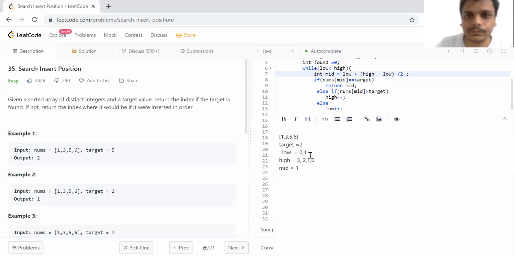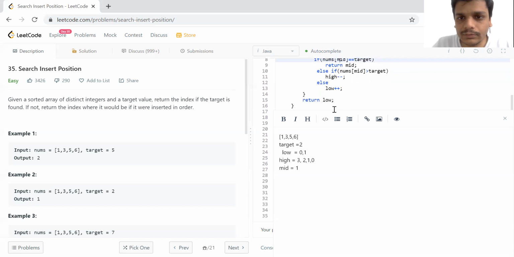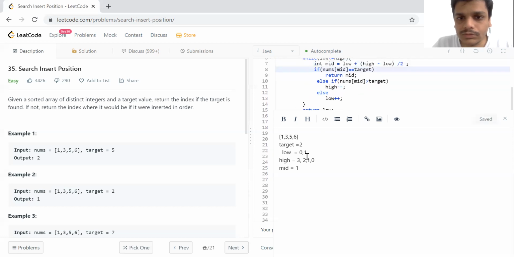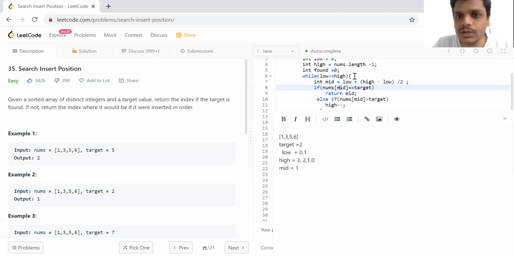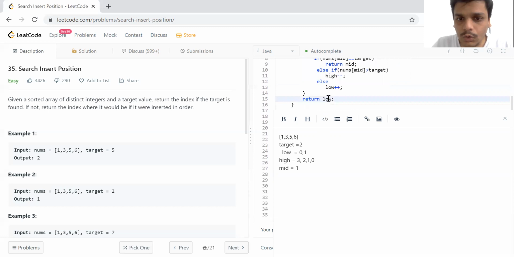Now low is greater than high, so the while loop terminates and we return low, which is our insert position, which is 1. This is the scenario where we want to find the location of insertion.